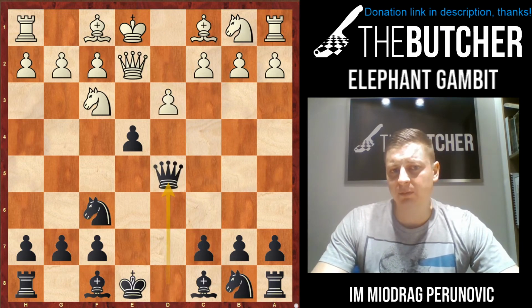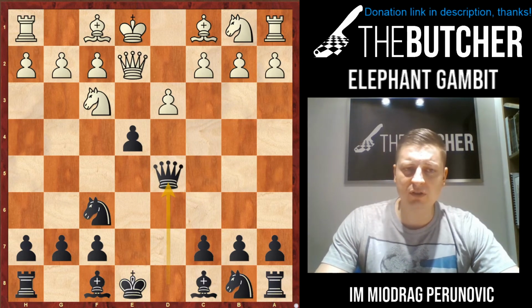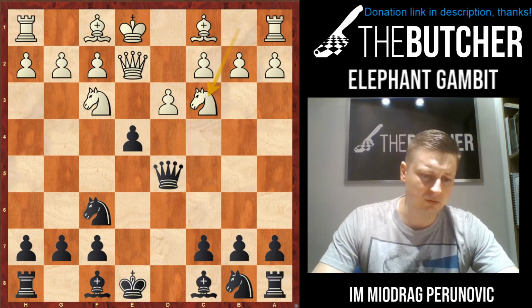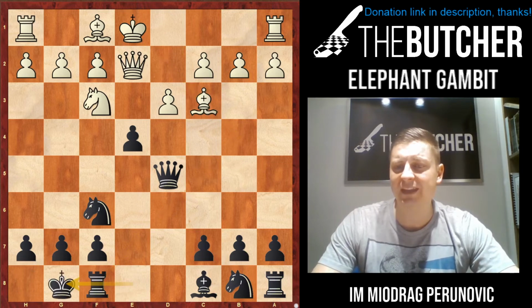Those who do d3, you play queen d5. They have to play knight bd2, knight fd2, or knight c3. Knight c3 is the most logical and tempting move, to chase away the queen with a tempo. You face it with bishop b4, you take on c3 and play castles.